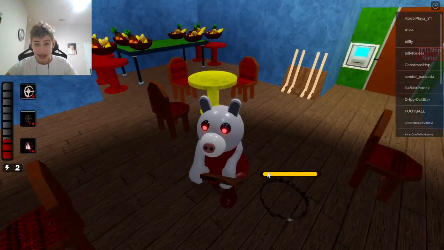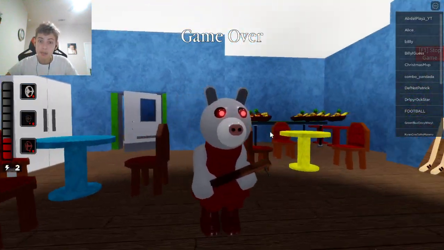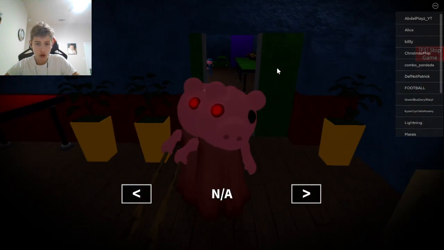Get him out of here. You shouldn't have said that, bro. Because you're dead. Split's game over. Nobody escapes Daisy. Nobody, let's go! Oh, jeez. I don't know what I was doing. Wow. Just wow. Two Piggies just oofed me.